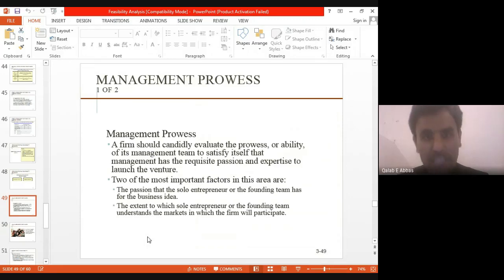The very first thing that whenever you apply for loans, whenever you apply for some financial aid, so the venture capitalists, these bank managers, or even अगर आप अपने relatives के पास जाते हो for getting the loan, the very first thing that they look for is that is the person passionate about their own business idea or not. अगर आपको खुद बिलीव नहीं है अपने बिजनेस आइडिया पे, तो फिर कभी भी वो भी बिलीव नहीं करते. लेकिन the second most important thing is that passion alone would not take you anywhere.